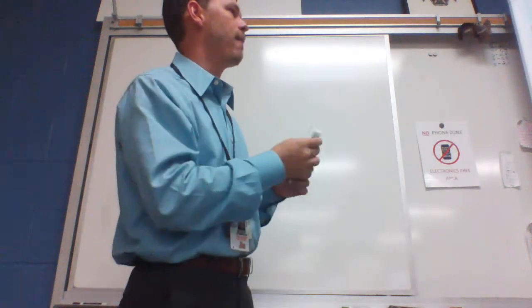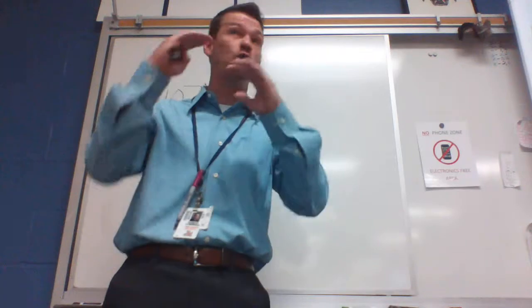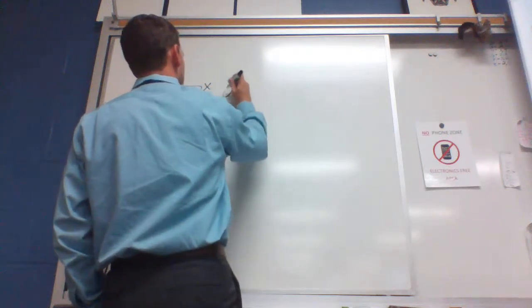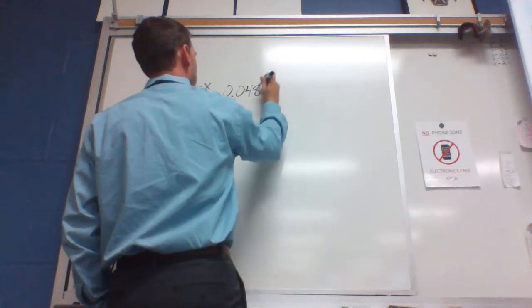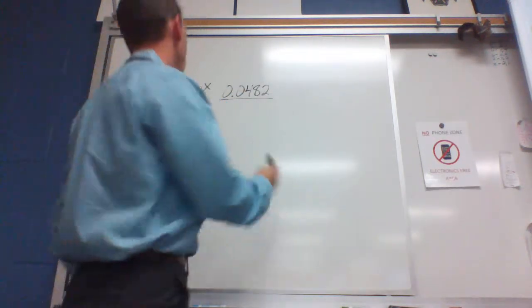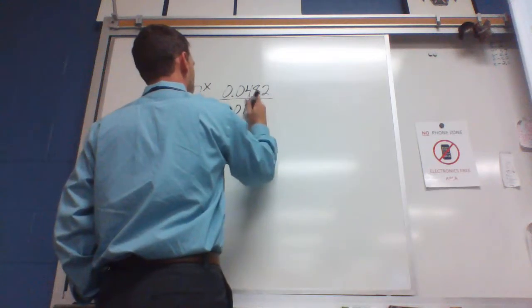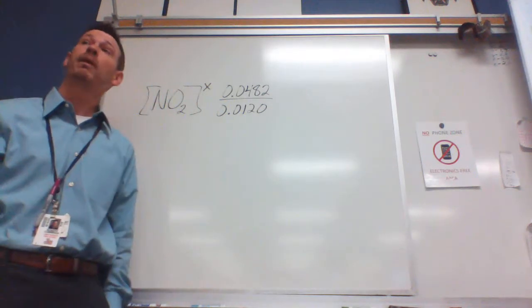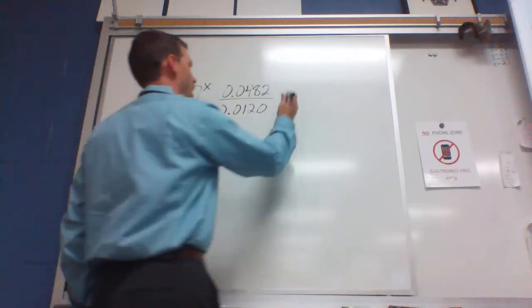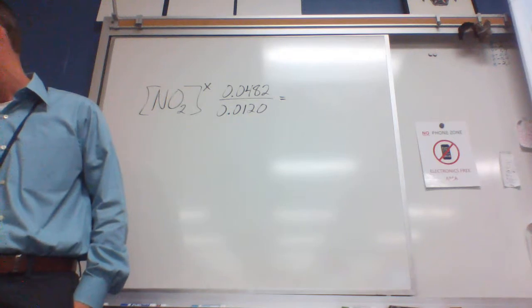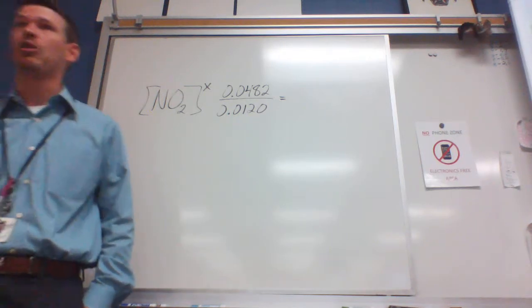All right? What I'm going to do as my first step is divide, using just those 2 trials, the larger number by the smaller number. So in this case, it's going to be 0.0482, that's trial 1's information on NO2, divided by 0.0120, that's the trial 2 information on NO2. Are you with me? All right? And we're going to get a quotient there, and the person that's going to yell that quotient is cluster 1, seat 3.